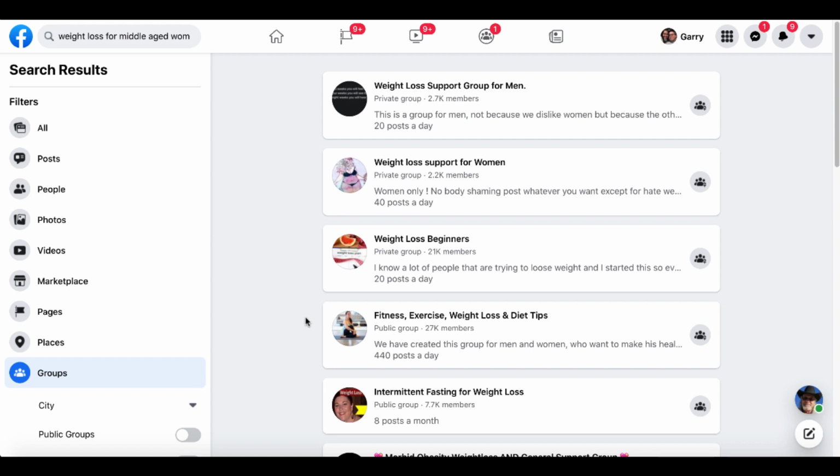Think about what you could do inside of these groups with this content that you're going to purchase. Don't go in here and start spamming these groups. Go in here, understand the actual problem that these people have, help them with your helpful content that you just purchased, and do additional research based around the topics that were in those reports.